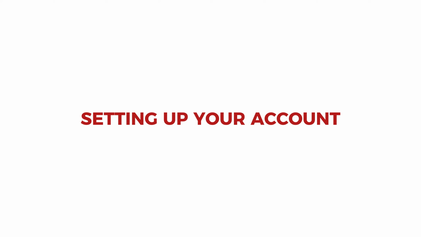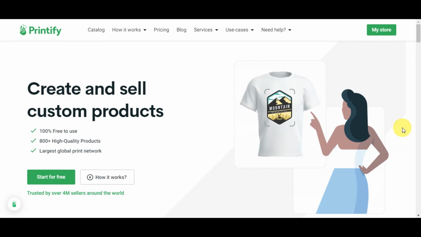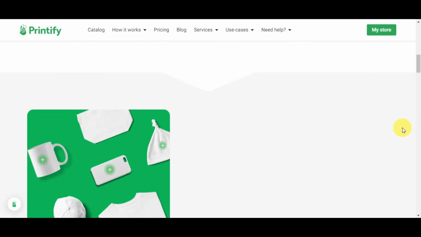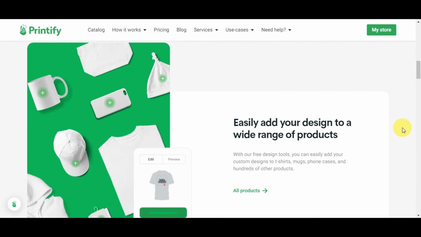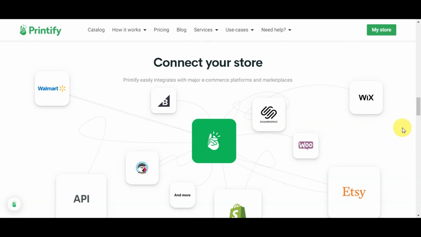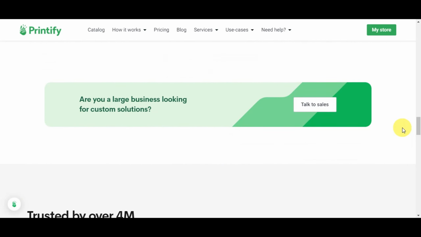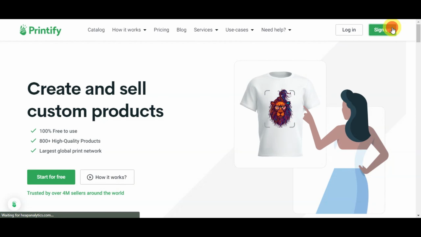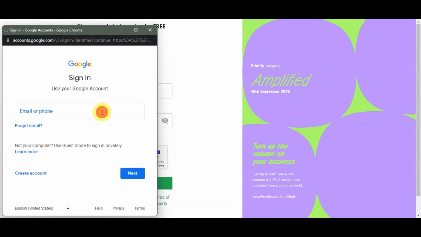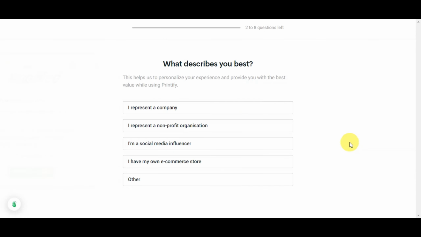So first up is setting up your account. Once you've selected a platform, we'll create an account. Most platforms offer a simple sign-up process. You'll just need to fill in your details and make sure to verify your email address. Let's try to check in here on the platform that we've chosen how to sign up for this. Just click on the sign up button and enter the needed details. You could try using your Gmail as well. You'll just need to click onto that one and put in your Gmail as well as your password, and then you're ready to go.